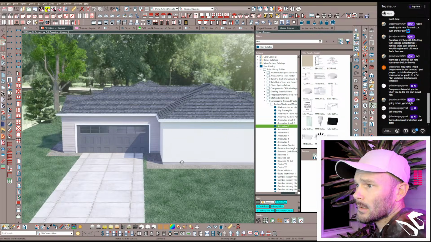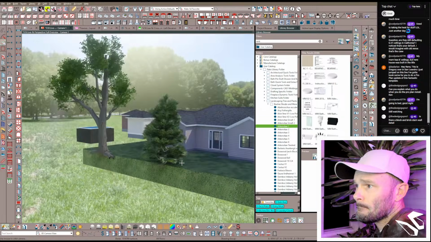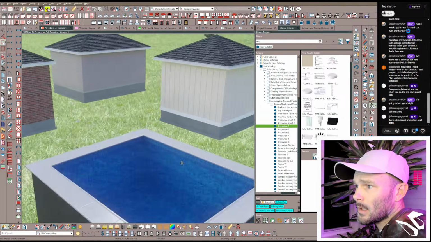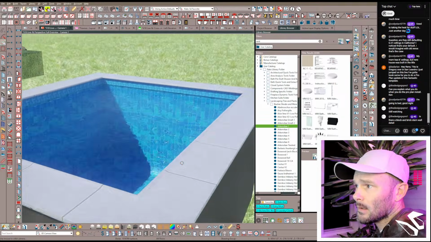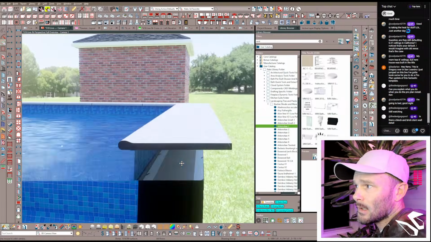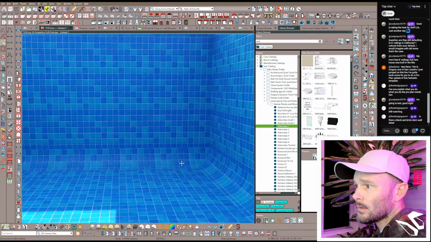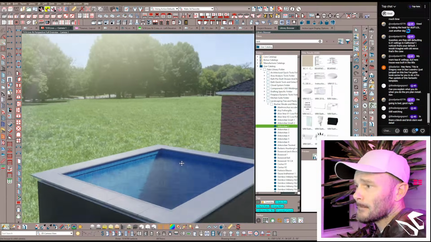That garden bed has a custom texture. Everything's got a custom texture, honestly. Here's going to be that pool. I did designate that correct. You can see the pool water. It looks nice. You can see that it's got a really custom set of moldings with different materials on it, including the cove at the base.